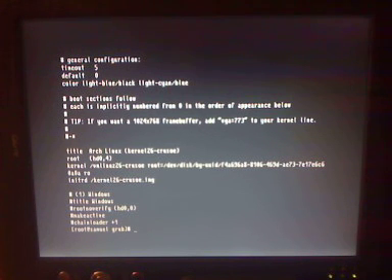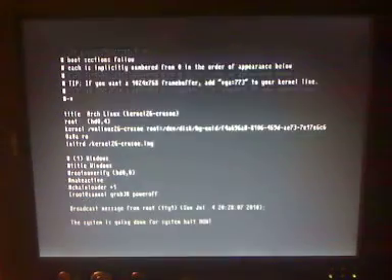So there you go. I gave support for the Transmeta Crusoe to Arch Linux. I hope all you guys breathe some new life into your hardware. Take care, you guys.